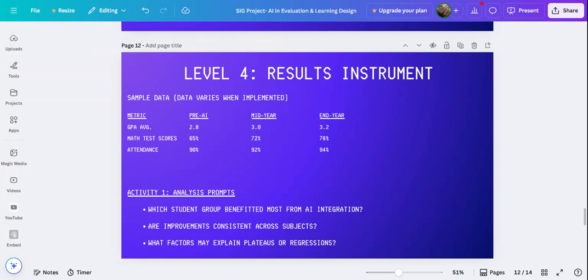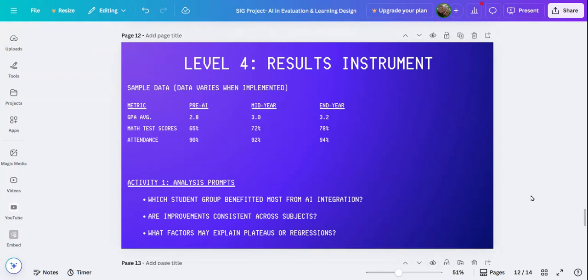So you go through how they were before using AI. You could take their information from the previous year, or if you implement this a little bit later in the year, let's say second quarter, you take their information from the first quarter, how they did prior to using AI, and then you could split up even into more sections rather than just mid-year to end of year. You can do it quarterly or by semester, depending on how long you have the kids. You could break it up into 2 or 3 different sections and then go through each of the metrics: grade point average, assessment scores, given whatever class it is you teach, and then their attendance throughout the year.